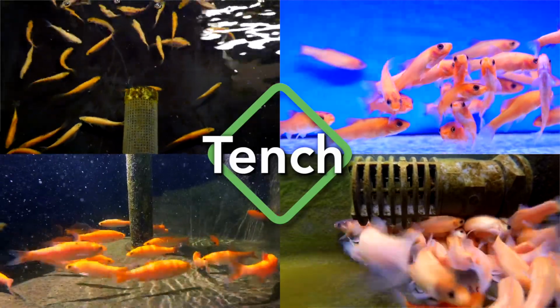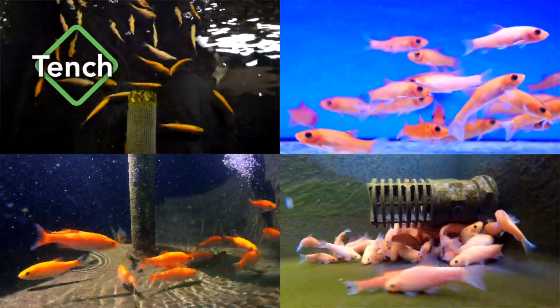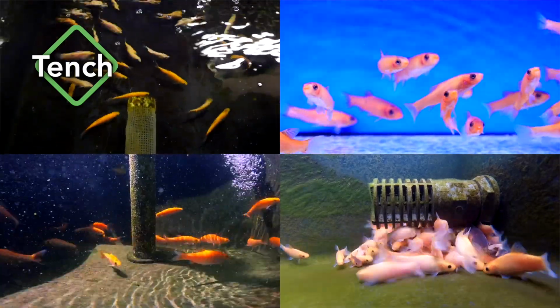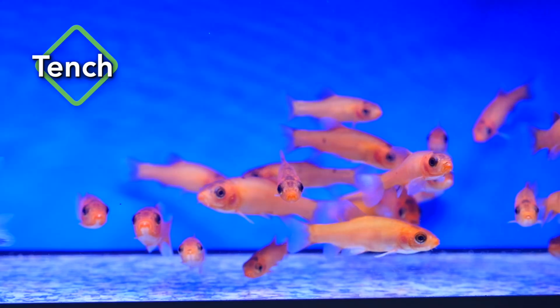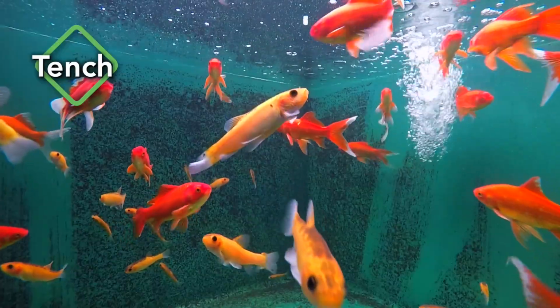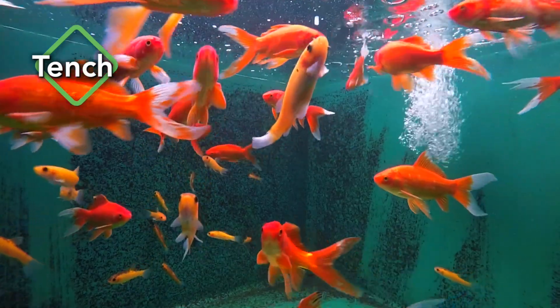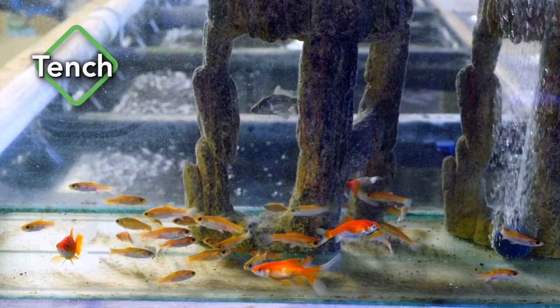Tench are a species native to the UK that do well in planted ponds where they'll happily grub around at the bottom, so sinking foods suit them well. As well as green tench, a gold variety is available and can be easier to see. Although capable of growing up to 60 cm, most remain considerably smaller, particularly the gold form. Tench can be sexed by comparing the size of their pelvic fins, which are considerably larger in males.